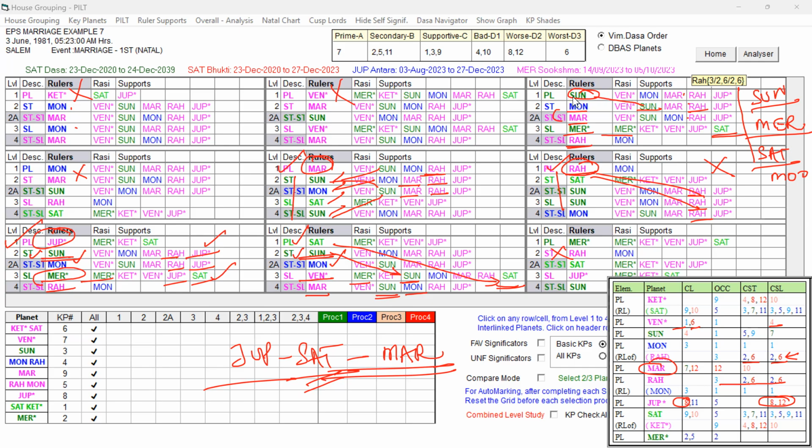Conducting the event is different, and the planet which is strong enough to conduct the event is different. And the planets we have not chosen for some reason being stronger does not mean that they will give separation or not be favorable. They may not be strong enough to conduct the marriage based on certain parameters, but they can be supportive for the marital life, despite some weakness. That's what we have to keep in mind.